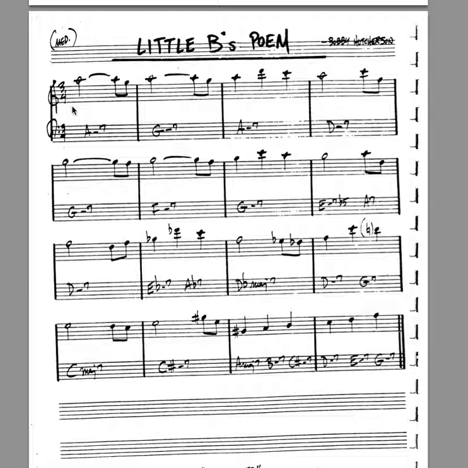Just at first glance, this appears to be a 16 bar form. Let's take a count of the measures really quick. 1, 2, 3, 4, 8, 12, 16. Yes, 16 bar form here. Alright, so that's important because that lets you know how you're going to approach your phrasing. It's an even number of measures.